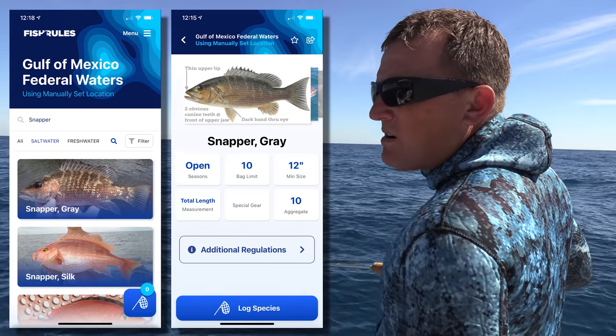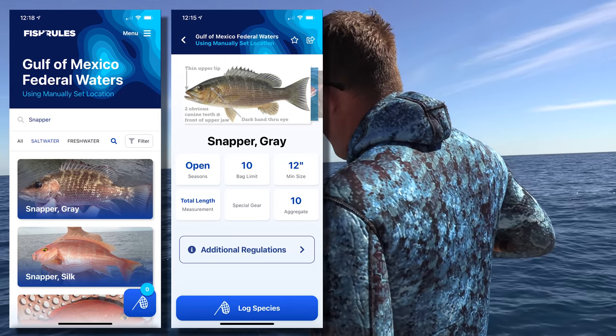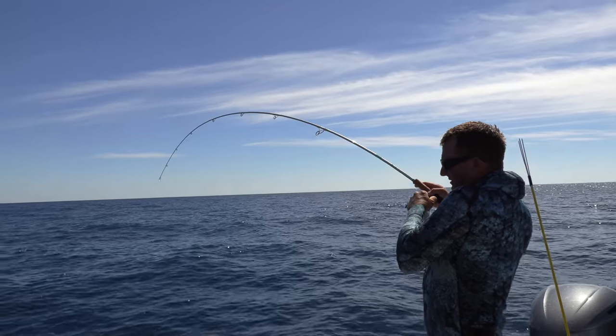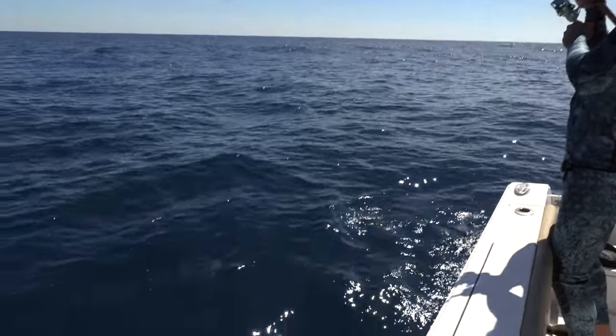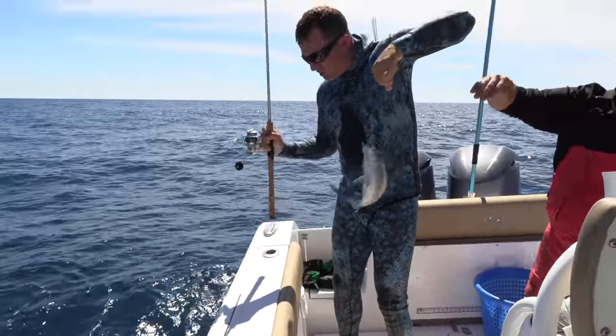So bag limit's 10 mangroves. 10 per person? All right. Oh, there he is. Got him. It ate it on the drop. I don't even know what the heck I've got. What do I have on here? A little jack. That might be the problem. I might not be able to get it to the snapper.